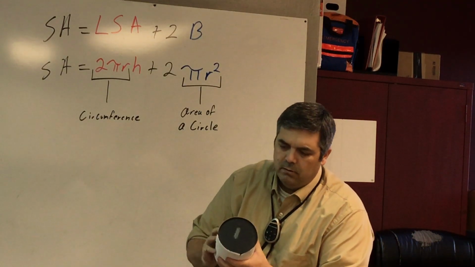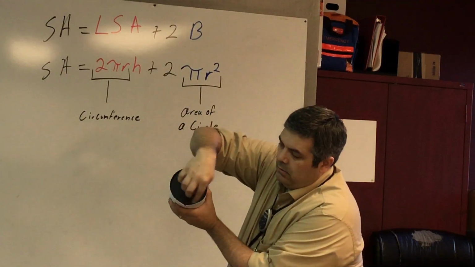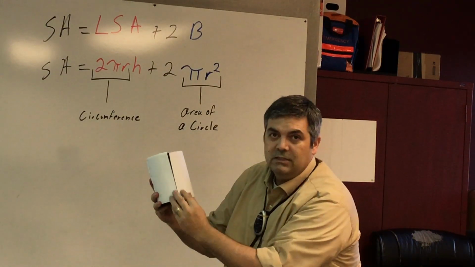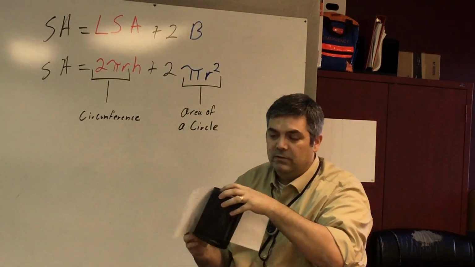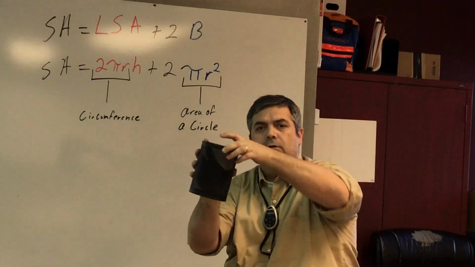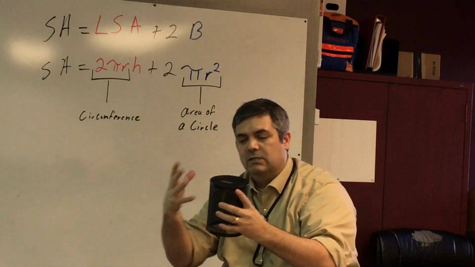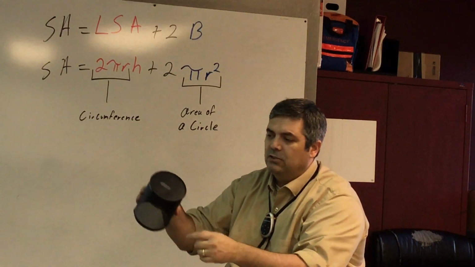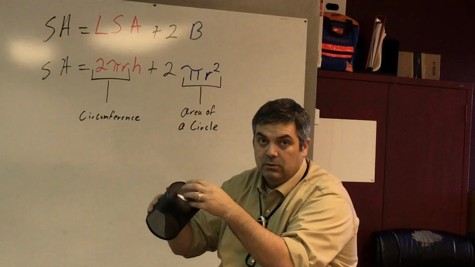Okay, so the part that I wrapped around, this right here is the circumference. This right here is the height. So that gives me this lateral surface area of that. So that gives me all of this right here. So that's one part of finding the total surface area of this entire thing. Okay, so there's that, but then you got to take that and add it to the two bases here. The base area, the two base areas.